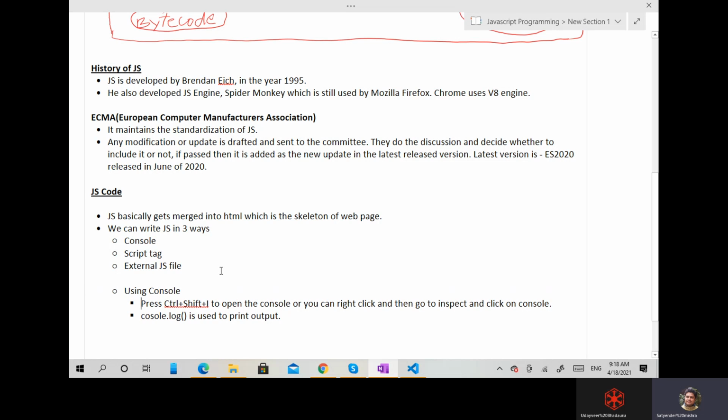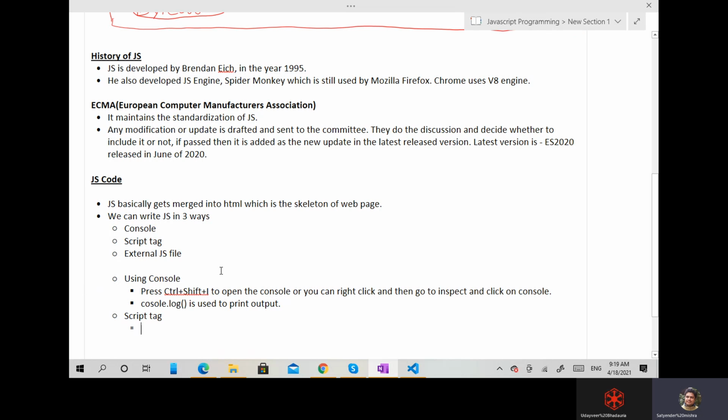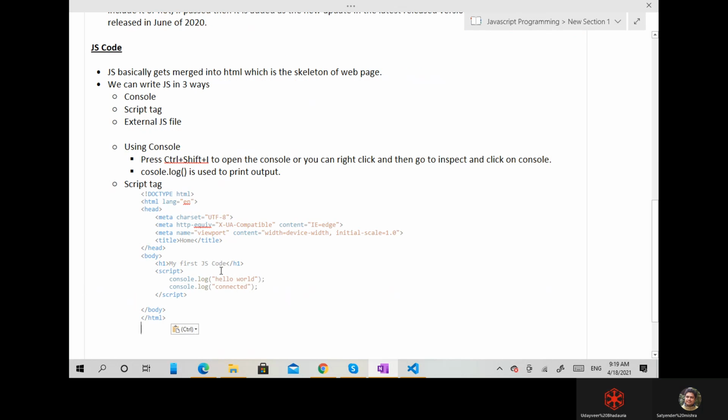This one is using console, and then we have the script tag. This is how we can include our JavaScript inside the HTML. So inside the script tag, we have included our JavaScript code.